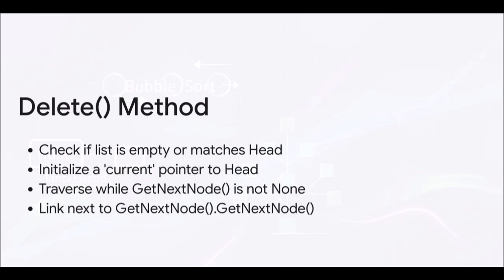Let's actually slow down for a second here. The delete method? Yeah, it's notorious for being the trickiest logic to nail down. First, we handle the edge cases, checking if the list is empty or if the head itself is the target. Then we use a current pointer to traverse the list, looping continuously while current.getNextNode is not none. But look closely at that final step. When we finally find the node right before the one we want to delete, we call current.setNextNode, and we pass in current.getNextNode.getNextNode. I know it's a total tongue twister. But in Python, this literally tells the current node to bypass the adjacent node entirely. It surgically removes it without breaking the chain.